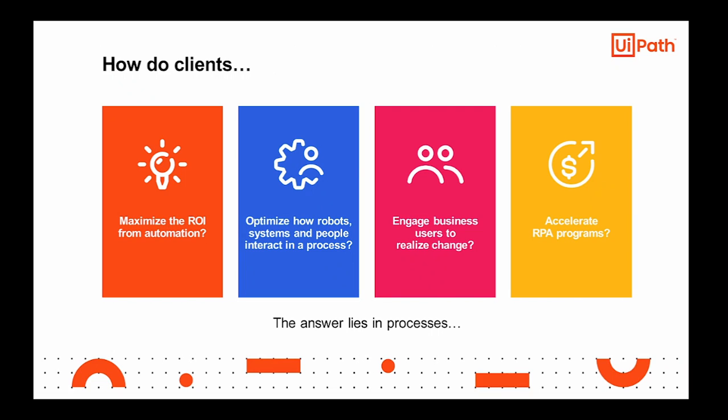Let's now look into the unique value of process mining for our customers. The client is already running a successful automation program, but they would like to do more. For instance, how can they maximize the ROI from automation? How can they optimize how robots, systems, and people interact in a process? Or how can they engage business users to realize change? Or, ultimately, how can they accelerate and scale their RPA program? The answer lies in processes.